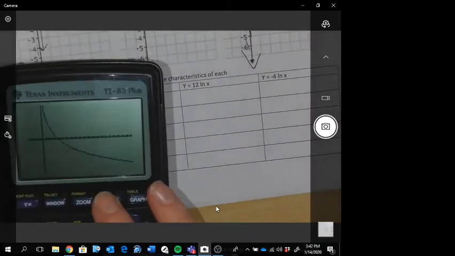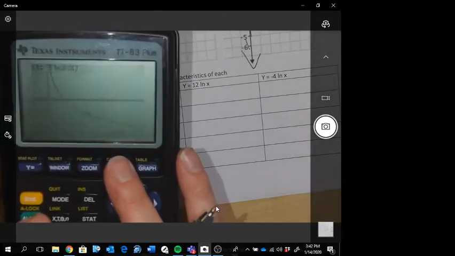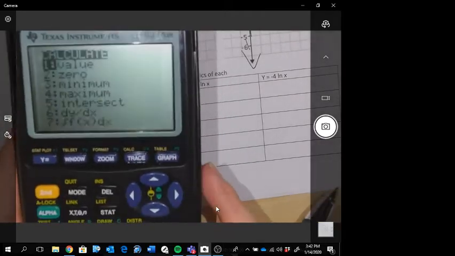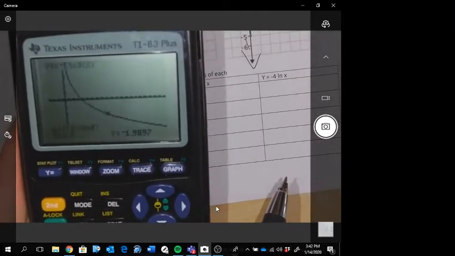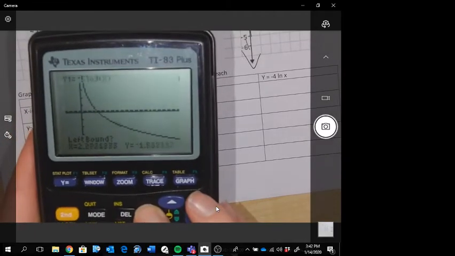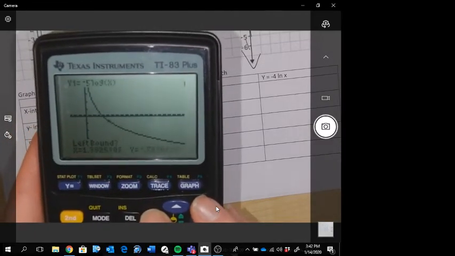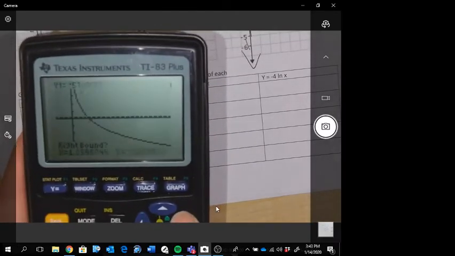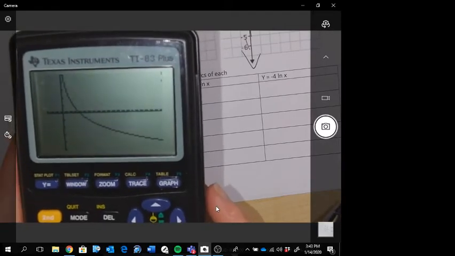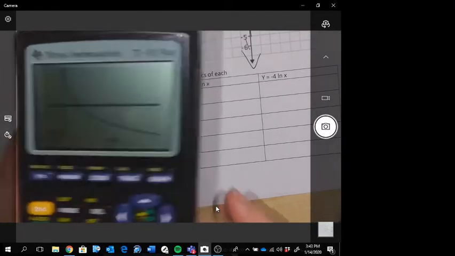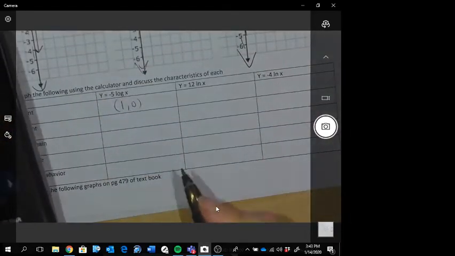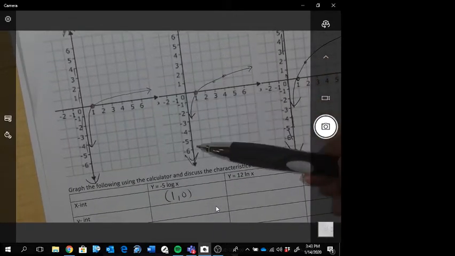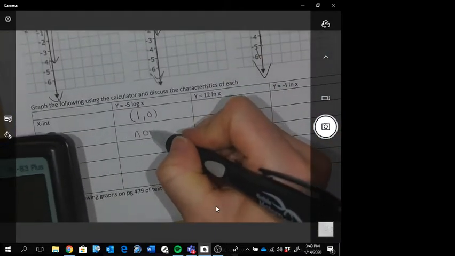Okay, so x-intercept, so I'm going to hit the trace. No, it's not on there, so I'm going to go calculate the 0. Oops. Calculate the 0. Left bound, so I got to move my cursor left. And then move it right. Enter. And it's still at 1, 0. A y-intercept, what do you think about these y-intercepts? It's never crossing that line. So there's going to be none.